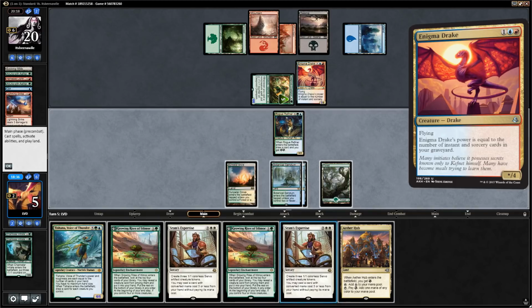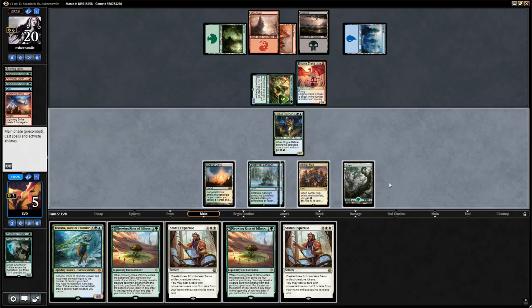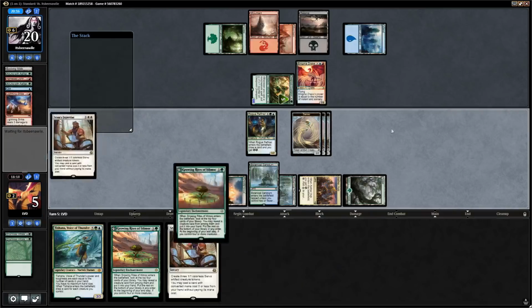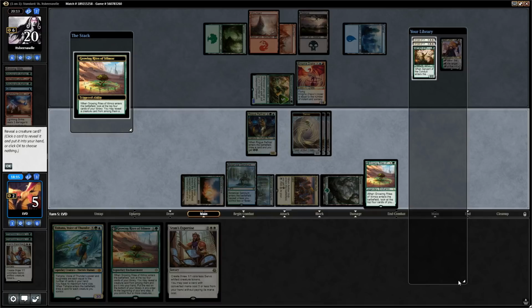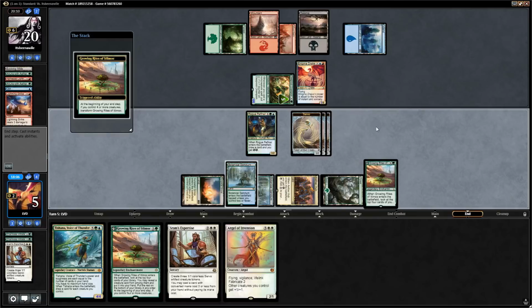So yeah, we get to run out Sram's Expertise, play out the Growing Rites, and then we're dead in the air to the Enigma Drake. I guess we can run it out anyways, just to show off, but what do we find? Angel of Invention would have been nice. Fell a little too far behind when our mana creatures got killed and we didn't hit our land drops in the proper order.